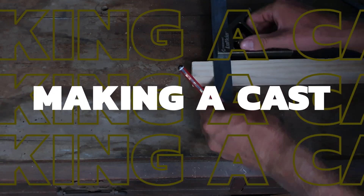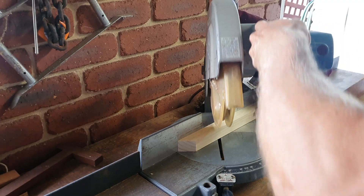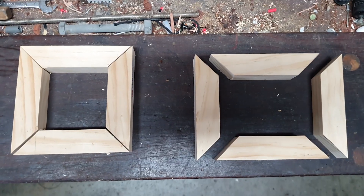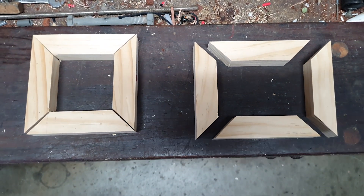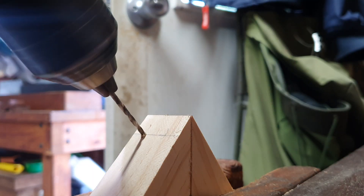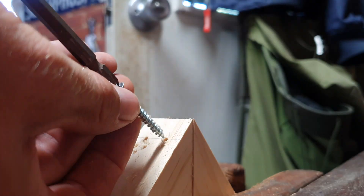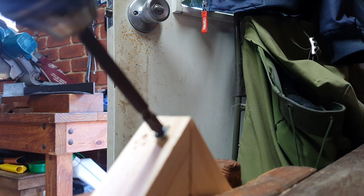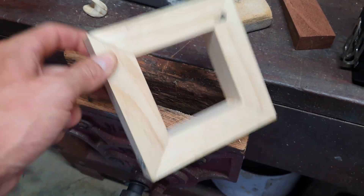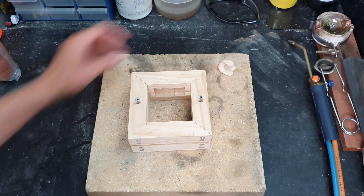Here I'm showing myself making a wooden mould at home. This allows me to make it at any size I want — at the moment I'm making a handle and hook that required a slightly larger cast, so I'm cutting and making one to fit. It's built like two photo frames slotted together with locating screws to fix the two halves, and on the top side there's a funnel area cut out for the molten metal to be poured into.